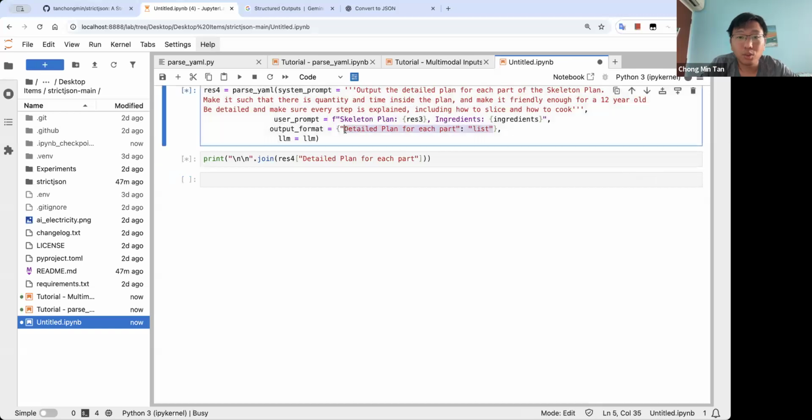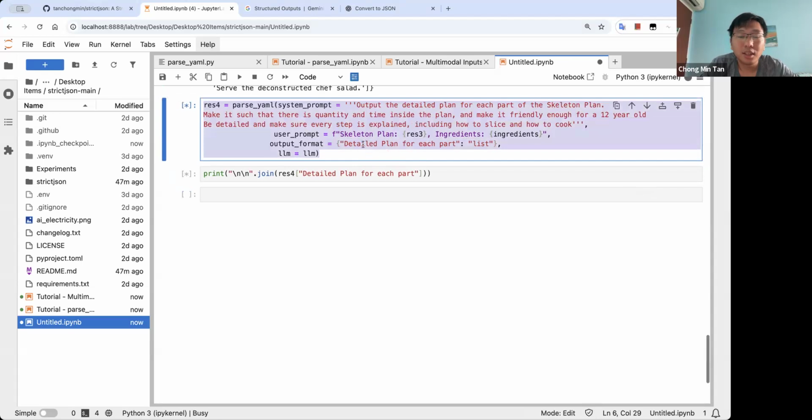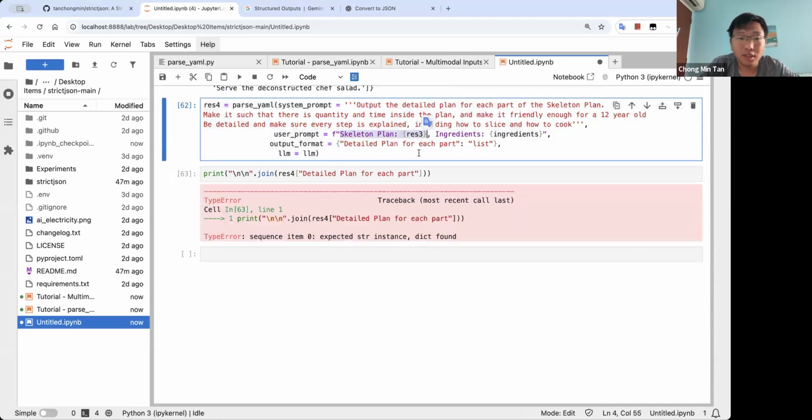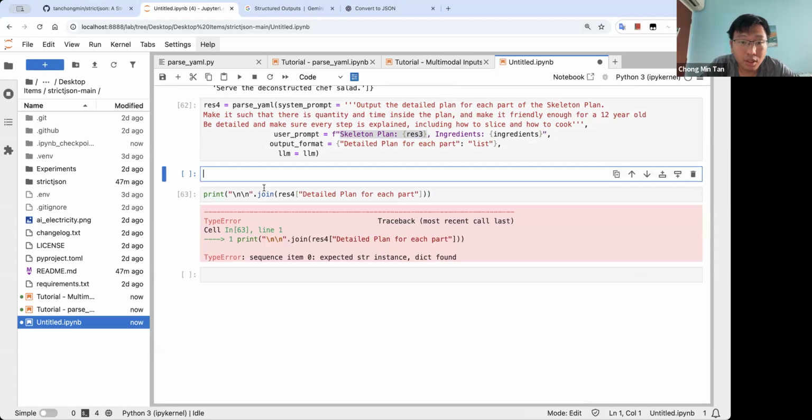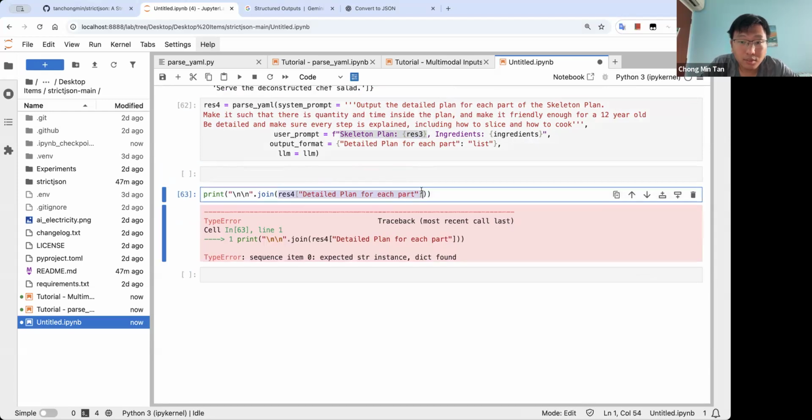Yeah. So what you can do is you can also expand out each part of the plan individually through individual calls, and then you just put whatever you have earlier on in the user context. Oh, wait a minute. Expected string, instance dictionary found. Okay, what's this?